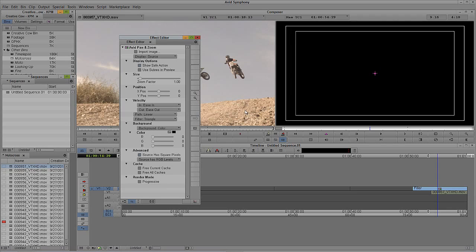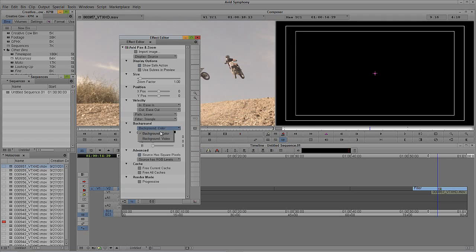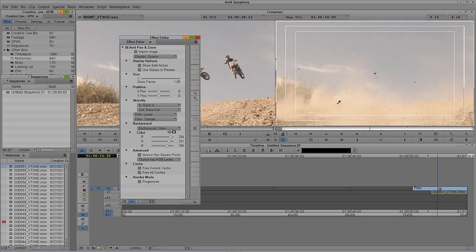Let's actually try that again here. Is it going to do it? No, it doesn't seem to want to do it. That's kind of an interesting little bug. What it should do, and maybe it's because, let's try it like this. There we go. It doesn't like it in the preview window, but it likes it in the actual effect window here. So now when I switch back to color, there's that color that we just eyedropped. So keep that in mind. Look at that, I just learned something.